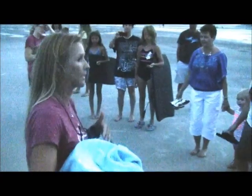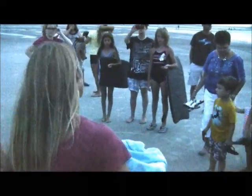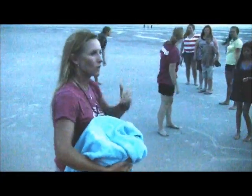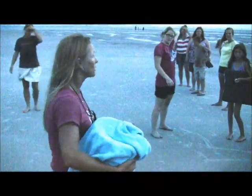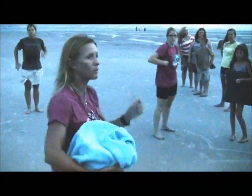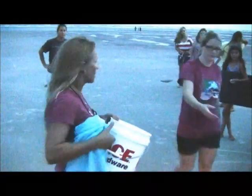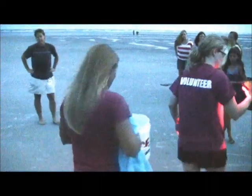They do return to about a 5-mile radius where they were born to come back and nest. Once we get them on the ground and they get close to the water, I'll let you move a few steps forward. As soon as they hit the water, just stand still — the water is going to wash them back. I don't want any babies stepped on. My volunteers are going to raise their hands so people know we're the permitted people. Just make sure we watch from a distance — you can take pictures, but absolutely no flash, and cell phone lights will distract them.